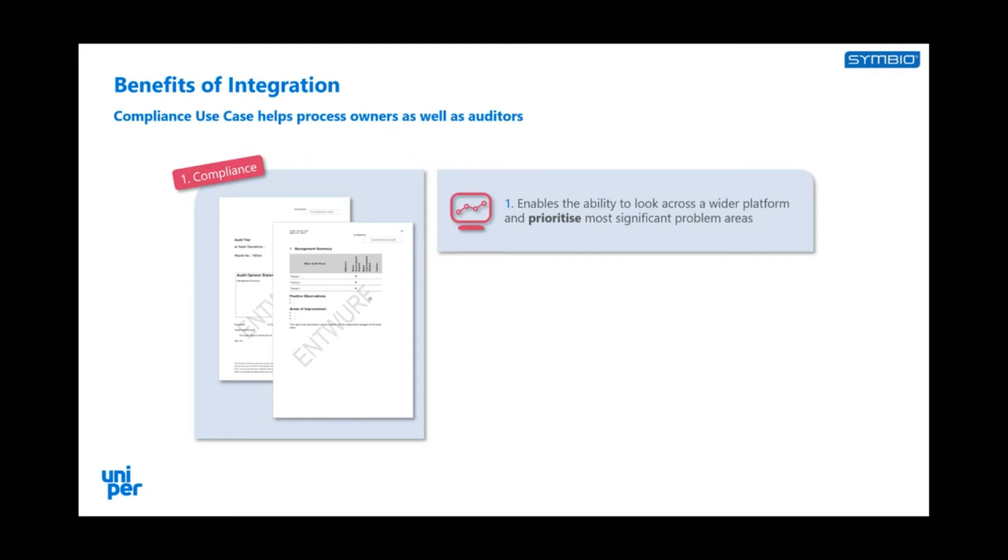The high level goal, of course, is that we need to provide an overview which looks at multiple areas in the organization instead of just looking at one department or one process at a time. This will help us prioritize the more important problem areas and avoid analyzing things in silos. In most of my experience running optimization projects, I've seen most of the value comes from the front to end value chain, not within a department, but across departments. And this is something we need to make more visible.